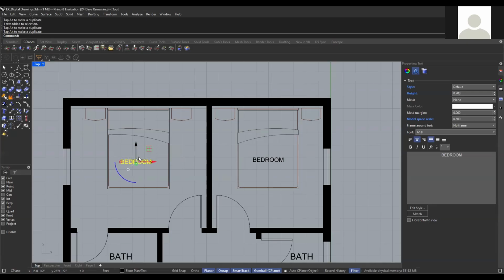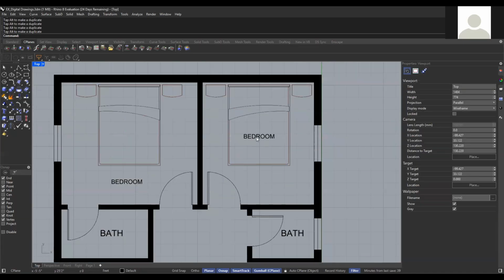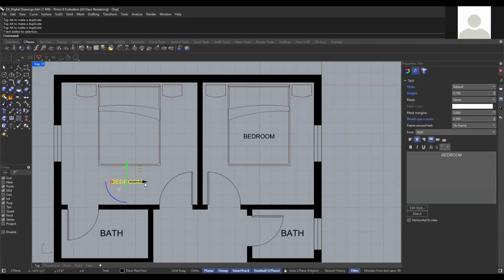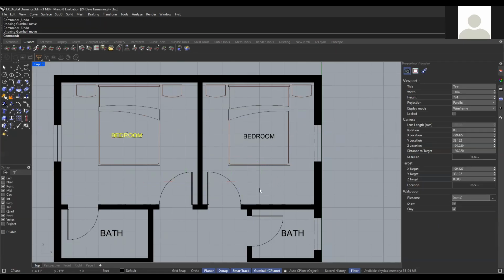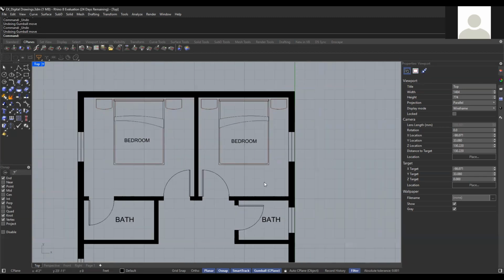Like, if this label is here, just make sure you have it here, or even maybe here. And the same with this bedroom. You can just click on that and duplicate this and bring it here. So it's really important how you present your drawings.